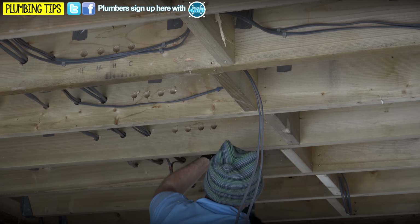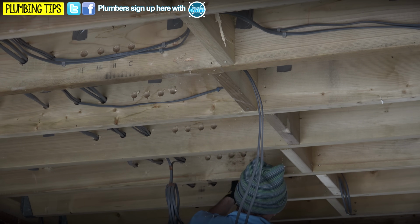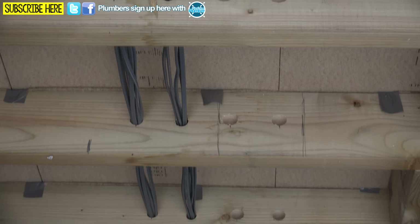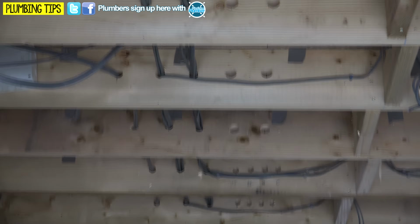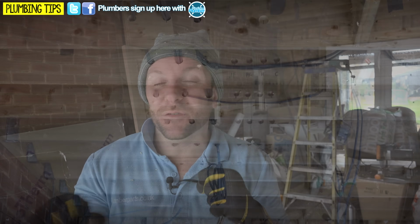So anyway, you guys get the gist there about what's going on. It's all about measuring out, making sure that your holes are pretty much straight in line with each other, making sure that when you pull everything through, not only does it pull through easily, it doesn't kink any of the pipe that you're pulling through, but also it ensures that there's no squeaky noises or anything like that as the pipe gets hot and cold in the future.